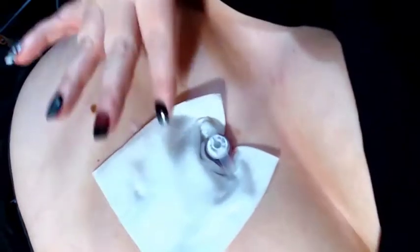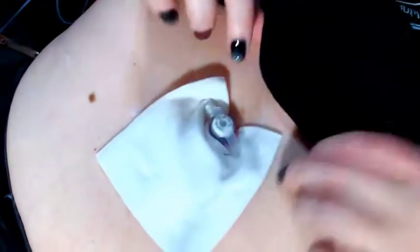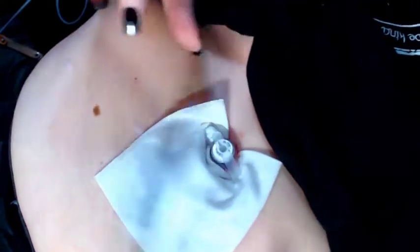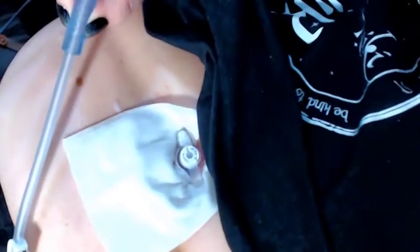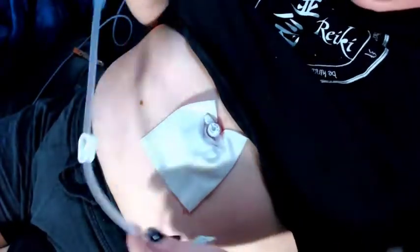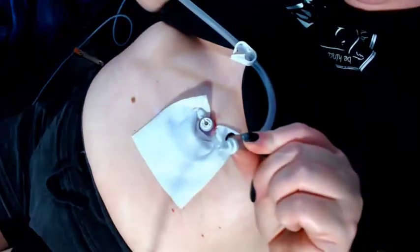Alright, right now I'm just tucking some of the gauze that they gave me around it because I don't have one of the kinds that I normally have on hand. But that's all there is to changing it out. Now, when I feed myself, I hook this up to it. Let me zoom back out again. So yeah, when I feed myself, I hook this up to it by just pulling this part up, and then I stick this part in there. And then of course the tube goes there, so that's how I feed myself.